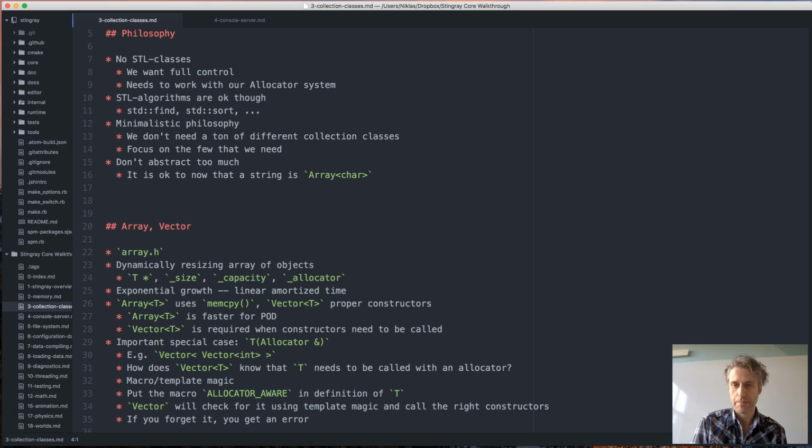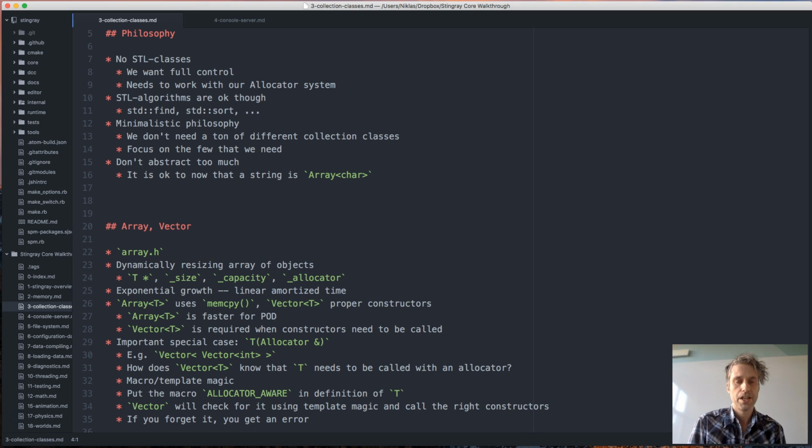Overall, we have kind of a minimalistic philosophy when it comes to the collection classes. We have a very limited number of collection classes. We focus on the few classes that we actually need and don't try to have a huge amount of collection classes, because that just tends to create confusion and people picking the wrong class. And actually you don't need that much. An array and a hash map is pretty much all you need. You can sort the array to do binary search, and you can use the hash map when you need order one lookups. So that's pretty much all we need. We have some other stuff too, and some of it is legacy that we could get rid of, but that's most of what we have.